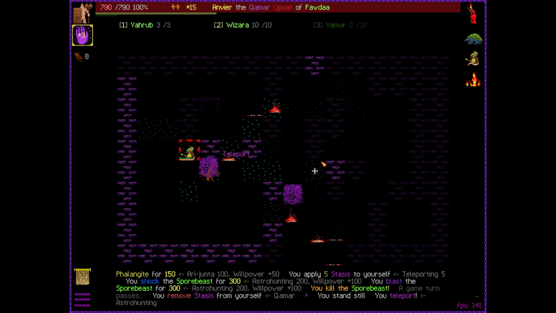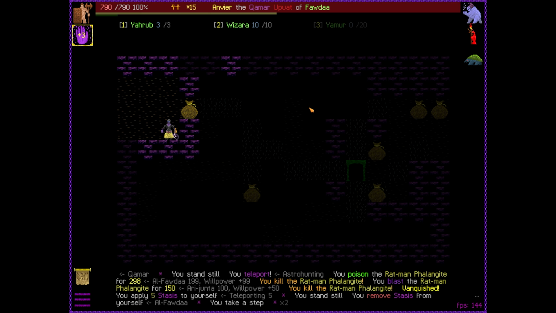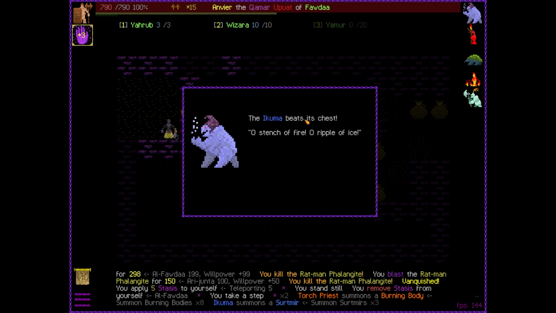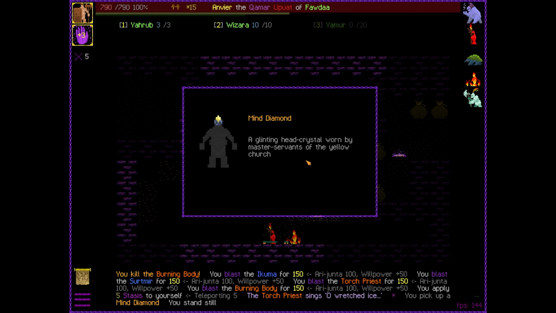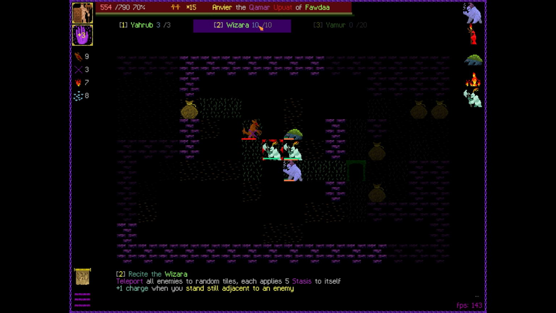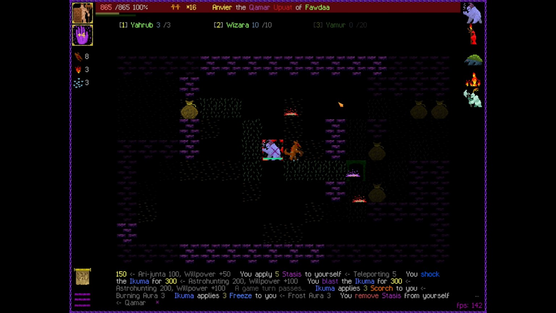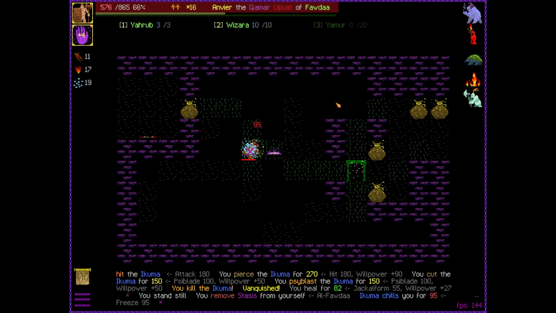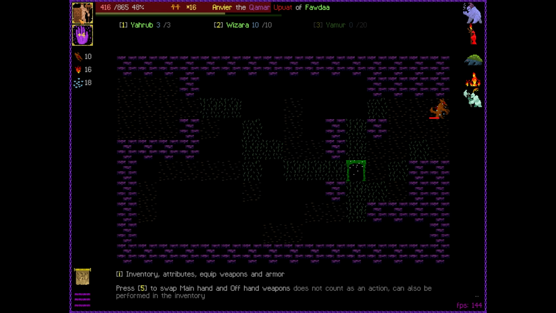Just gonna keep teleporting around as a jackal. I think this is a boss floor. The Akuma beast beats its chest. Oh, stench of fire, oh, ripple of ice. Well, I am not doing any fire. We got a mine diamond. I guess I stole that by accident. Teleport all enemies to random tiles. Okay. Cool. Got him. That was potentially dangerous.